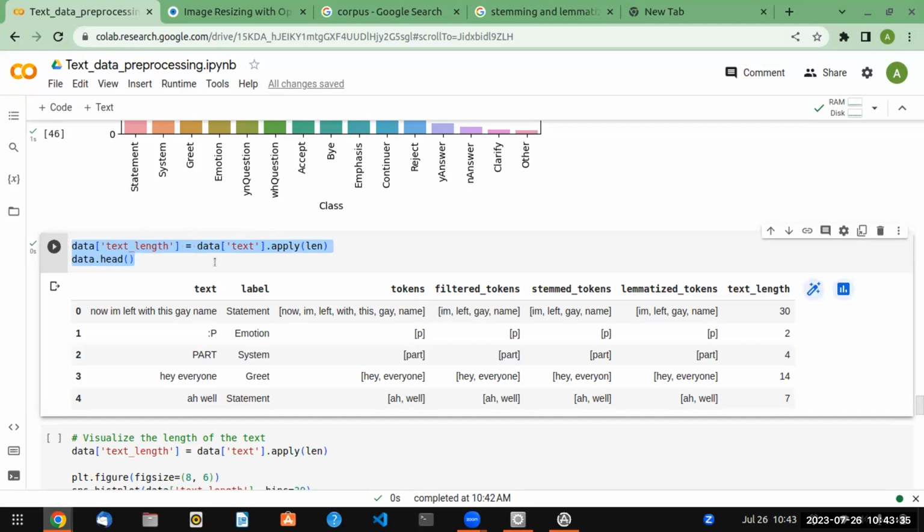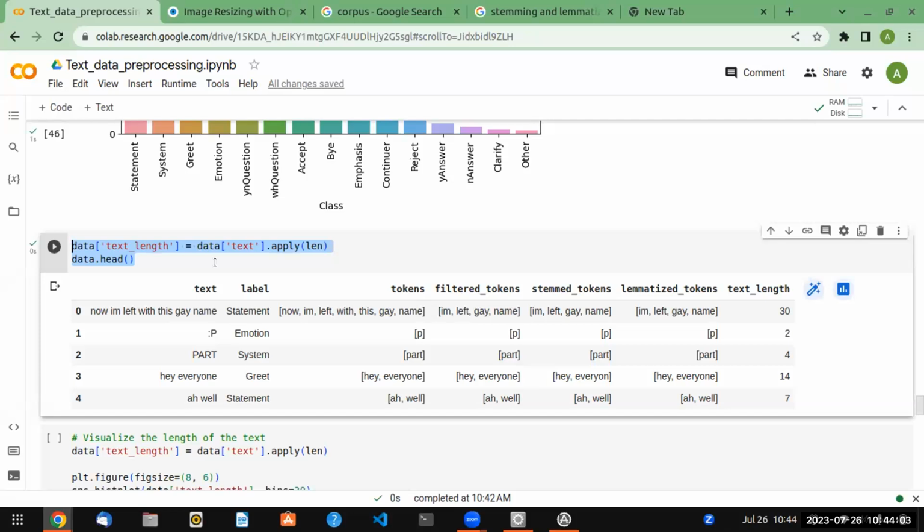We are classifying the text messages into different classes, and then analyzing which class each text belongs to, and the count of each class of text. Based on that, we can analyze whether emotional text is more, or greetings are more, and so on. Nice.